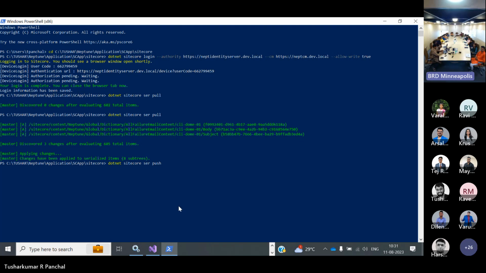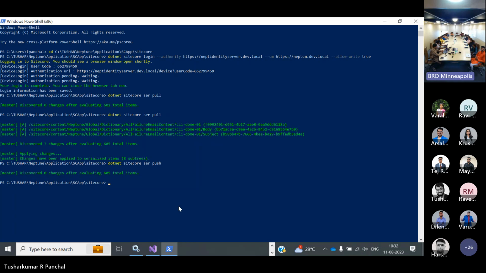So you have those YML files available in your system, but those items are not created in Sitecore. When you hit this command, it will sync your local folder with your Sitecore instance. Right now, I do not have any item available in my system that is not available in Sitecore. That's why it gives me this green message.